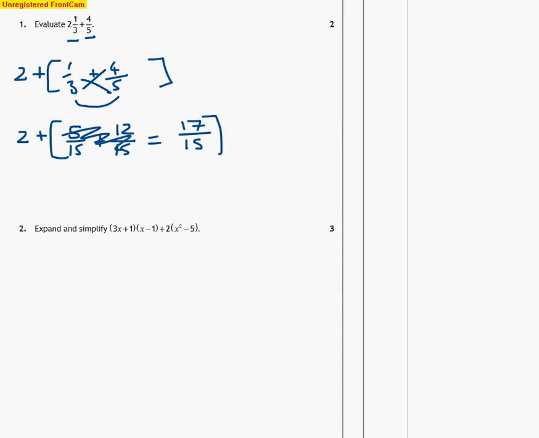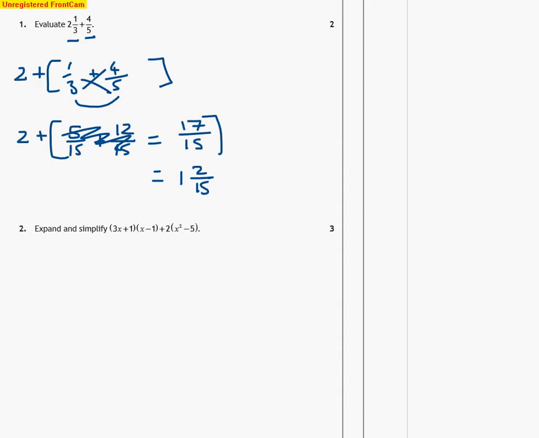17 over 15. Again, I probably should have done that, because don't ever score out your working in your exam, okay? I'm just doing this as I'm chatting through it, but keep all your work in showing, don't score any of that out. So we've got 17 over 15. So the minute we get 15 over 15, we've got a whole, okay? So I know I've got one whole and I've got 2 15ths left, okay?